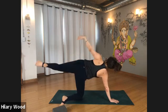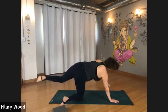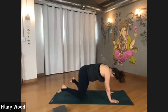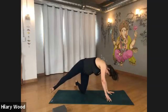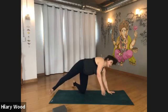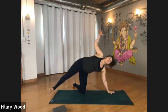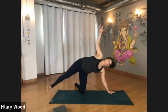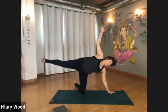Go ahead, release the top leg straight. Take the left hand down to the floor. Okay, I'm going to turn my left foot a little bit wider. I'm going to straighten my right leg and come into a version of side plank here. Again, I can reach my right arm up to the sky, spread your right toes, and start to drag that right heel into the air.